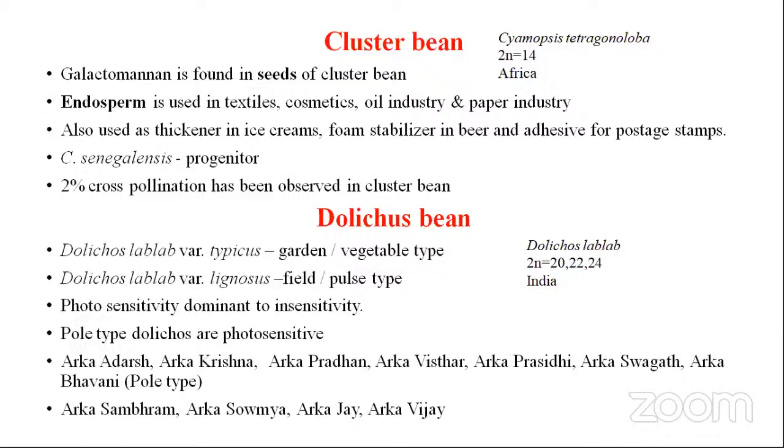The important pole type varieties are Arka Adarsh, Arka Krishna, Arka Pradhan, Arka Vistar, Arka Prasiddhi, Arka Swagat, Arka Bhavani. Whereas the others are Arka Sambram, very important. In a lot of exams this point, Arka Sambram, has been asked. Arka Soumya, Arka Jay, and Arka Vijay. In many books you see Arka Jay and Vijay.